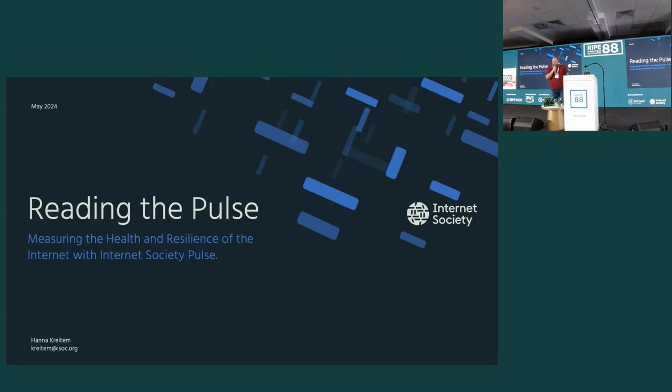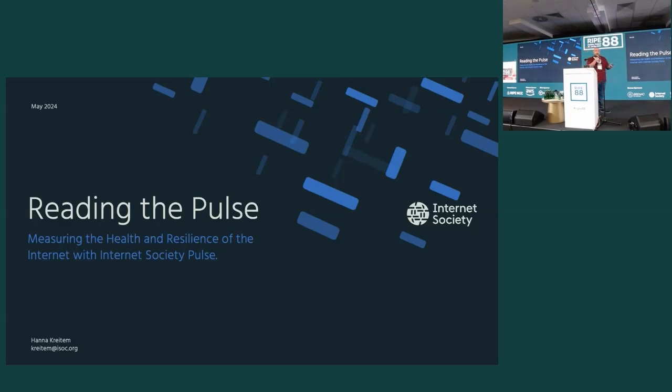And the second one is that I thought this would be a good opportunity to start a discussion on providing a high level and easy to digest layer for the data and measurements that we all access, we all see. Some of us collect, some of us run probes and measurement platforms and so on. But not many of us are exposed to the users of these data at a high level.